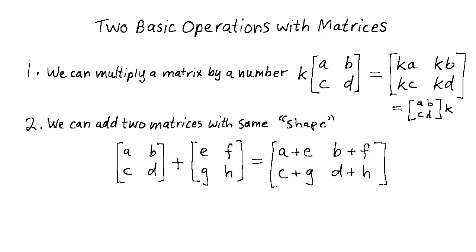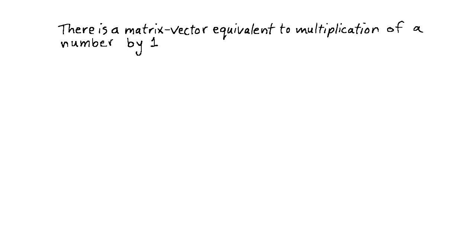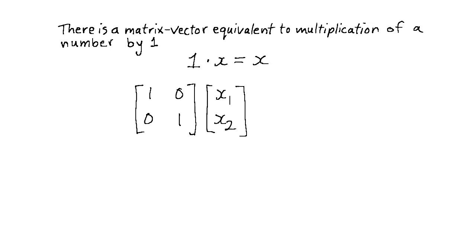Now, I have one more related point to make. Although the point is not about basic arithmetic, it is still important background. You know, of course, that taking the product of the number 1 and any other number x simply returns x. In the world of matrix vector multiplication, we can easily find an analog to multiplication by 1. Consider, for example, applying the matrix 1, 0, 0, 1 to the vector x as shown here. After carrying out this matrix vector multiplication, we find our result has left x unchanged.